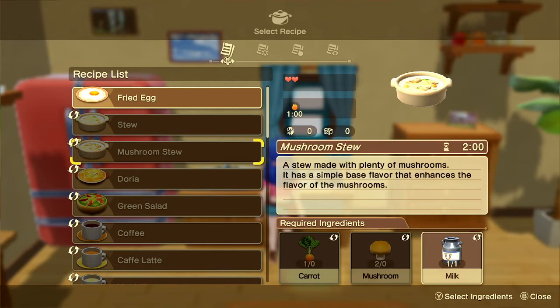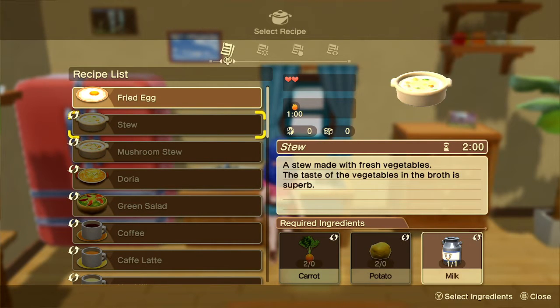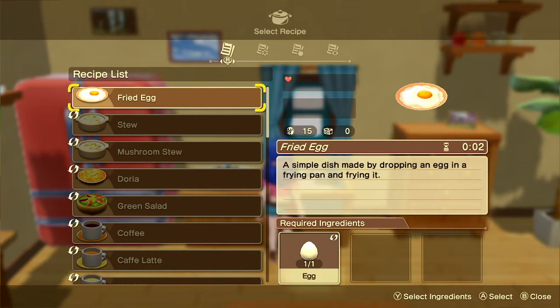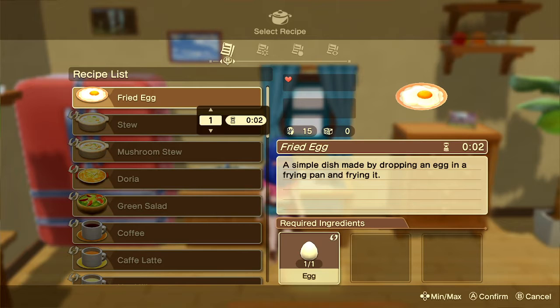Actually, it's not going to be one of the first ones you get. That will be stew, green salad, baguettes, and minestrone soup. So for the fried egg, it's lit up because the item that is required to cook it is in my backpack. However, you can just click on it to start.